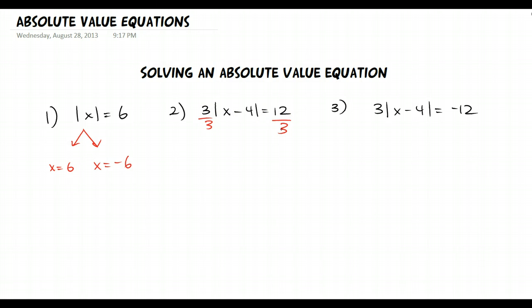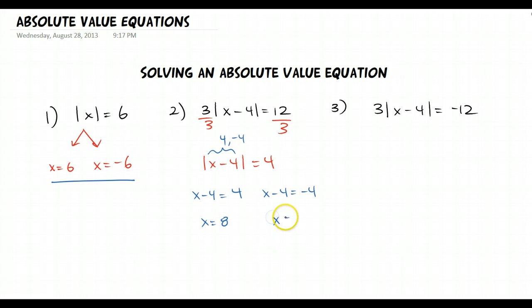So we have to get the bars alone before we can set up our two equations. Based off of what we just talked about over here, I know that x minus 4 could equal positive 4, right? The inside of this could equal 4, but I could also place inside there a -4 and I would still get the absolute value equaling 4. So I'm going to set up an additional equation that x minus 4 equals -4. So I get two unique solutions here, x equals 8 and x equals 0.